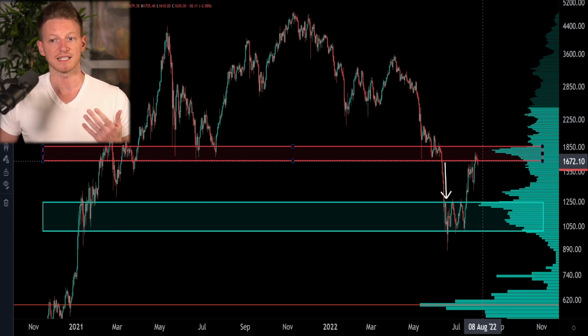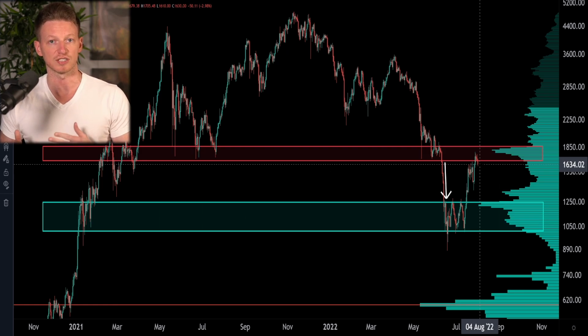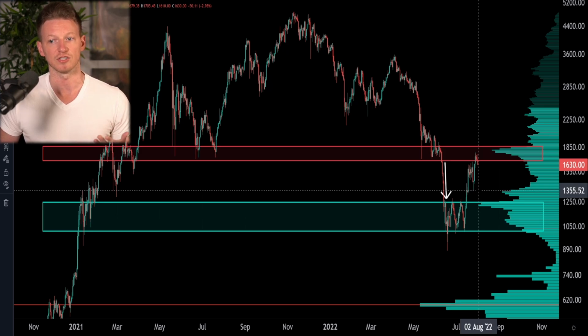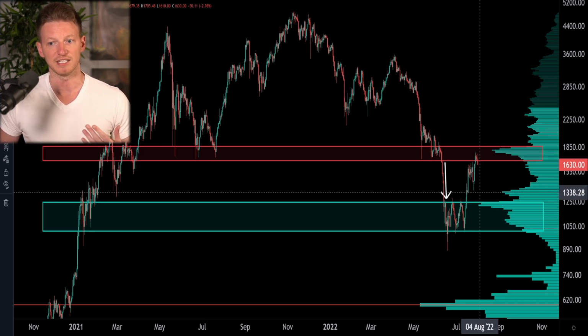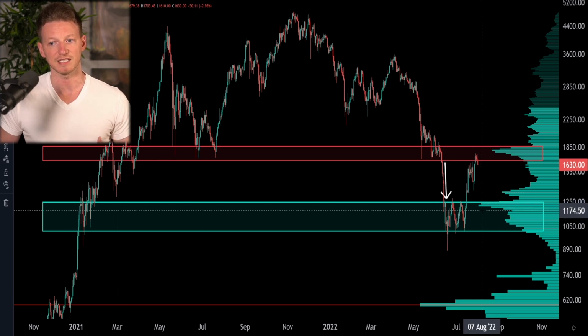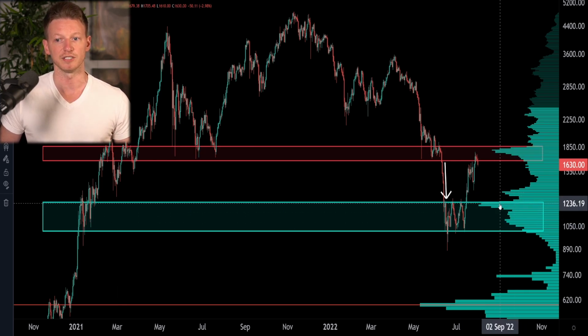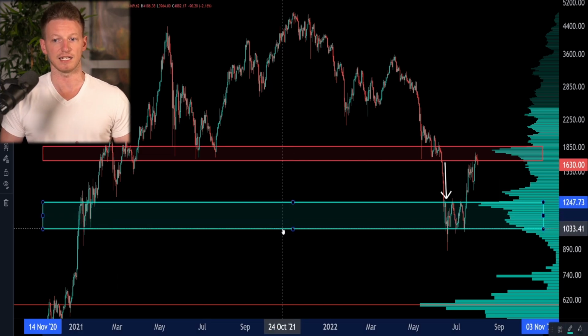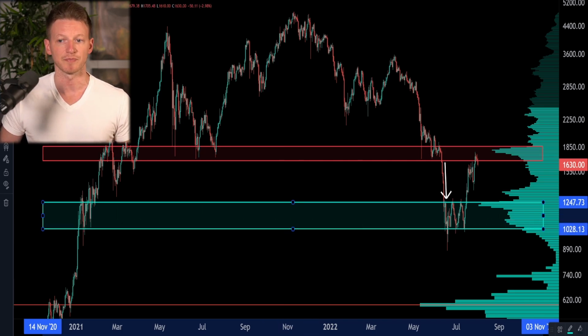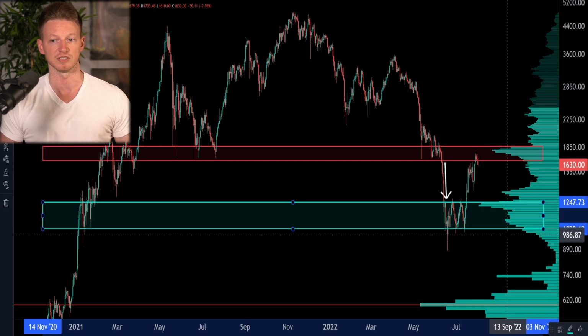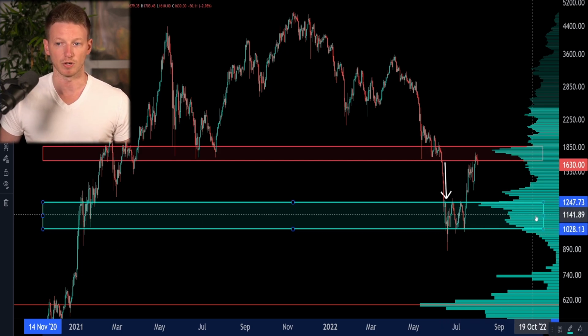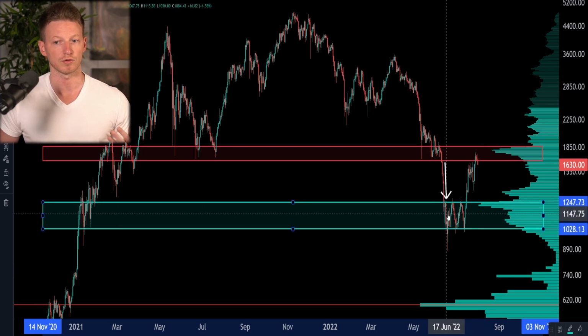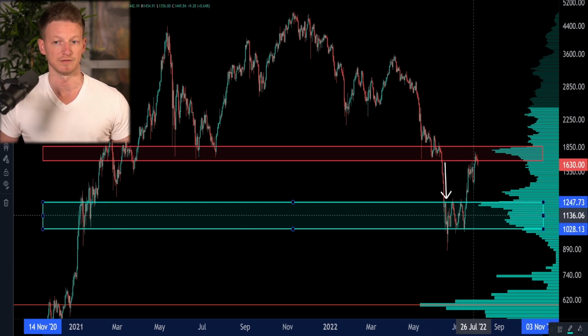Now, if we were to go back down, if the stock market were to start to look bearish again, I think you're going to rapidly see us fall back to around $1,350, probably first. We may trade there for a short amount of time and then probably back to this $1,200 range, where you'll see that there's quite a bit of volume right in this zone. Okay, and this higher support zone below us pretty much extends from around $1,350 all the way down to around $1,000. So we do have a fair amount of support in this zone where we traded all through June and then basically through the middle of July.